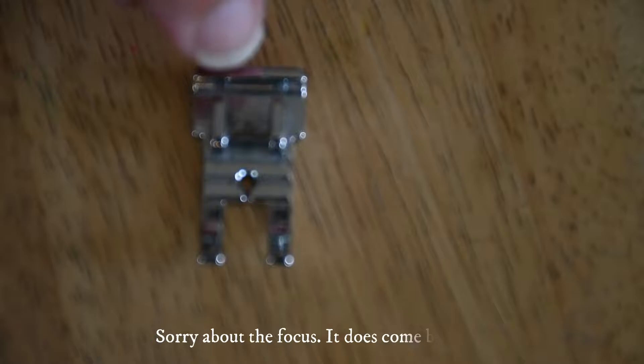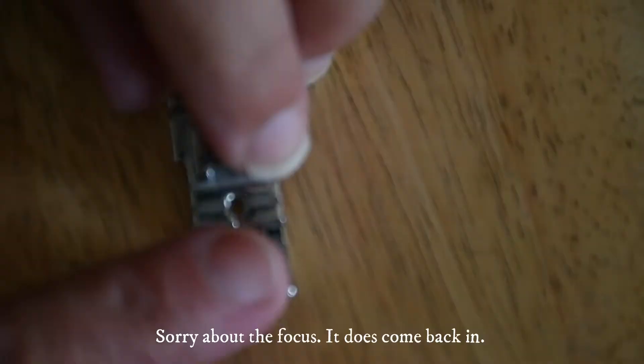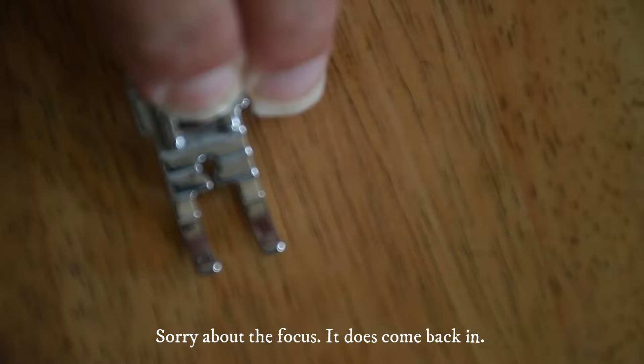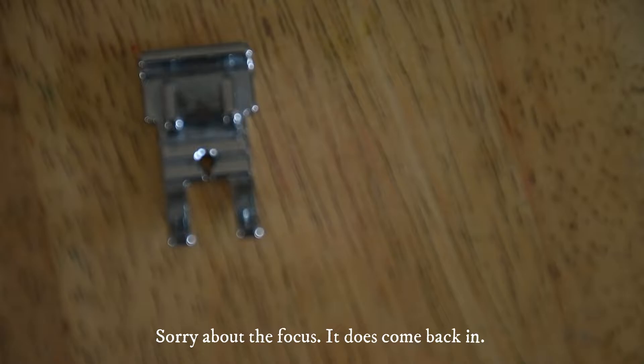My last item is this little quarter inch foot. I like it because if you line your fabric up along the edge, you're going to get that perfect quarter inch every time. It also has little markings on the foot so you know when you've sewn your quarter inch — then you can rotate and pivot your fabric and continue stitching to get that perfect quarter inch seam. We all know you have to have a quarter inch seam allowance when quilting to get each piece to lay flat and come out to the dimensions you want.